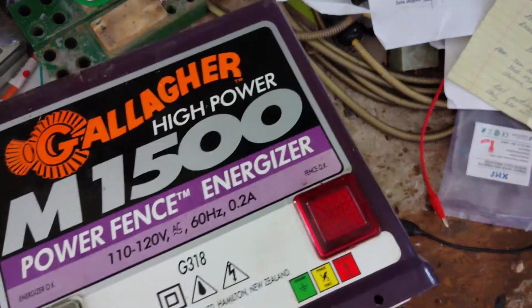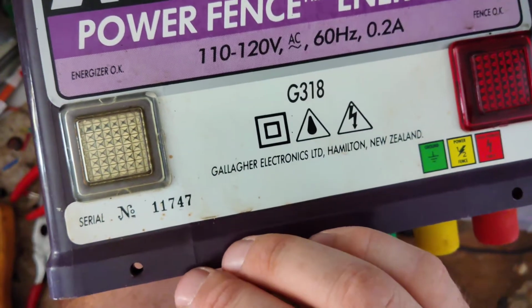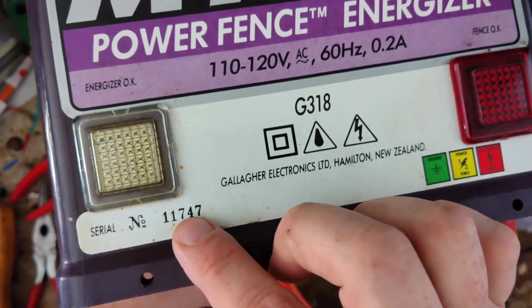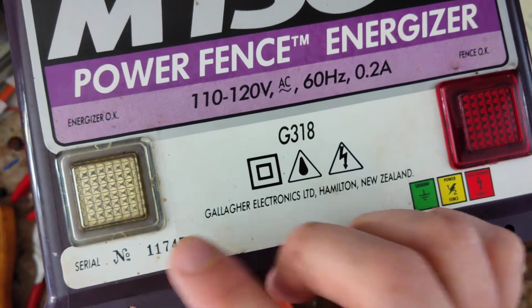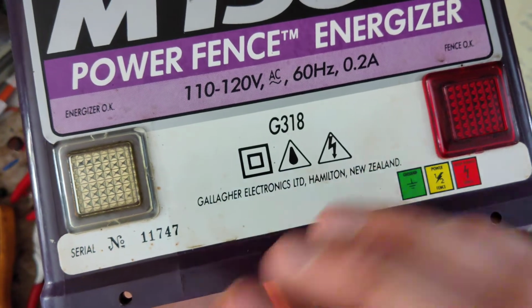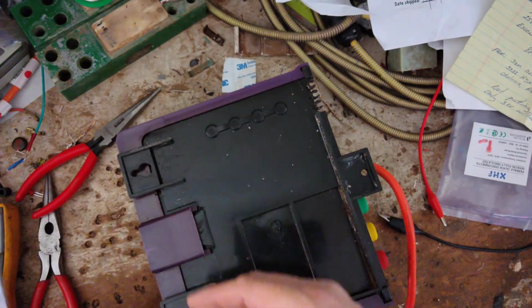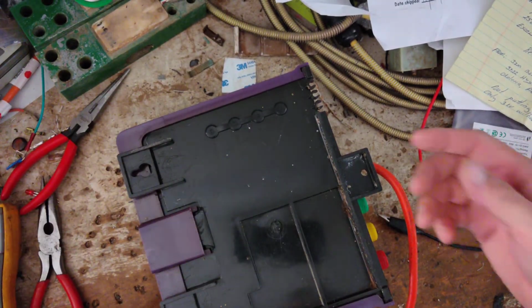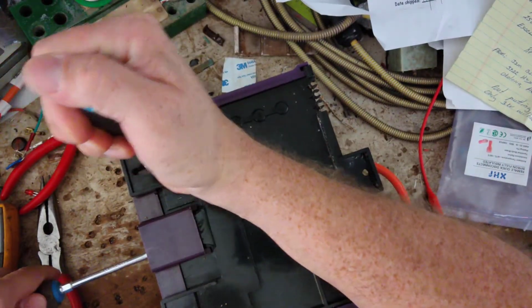How old is this unit? See this code on there, the serial number. Back in 1998, 1999, Gallagher changed up their serial numbers to have a date code format. Before that were these weird numbers that don't mean anything to me or you. They're just a sequential number, so there's not really any date in the sequence. But 99, 98, somewhere in that range, 1998, they did the date code format that's still used today.